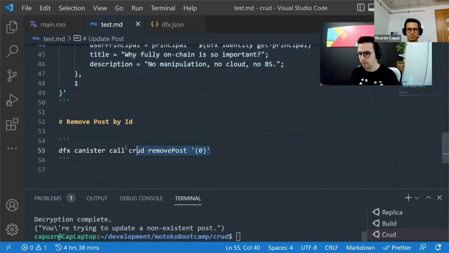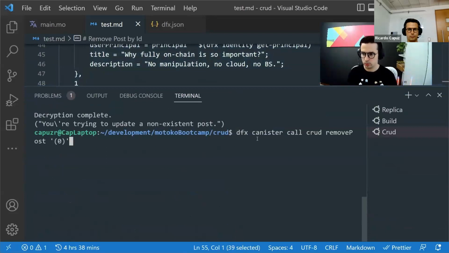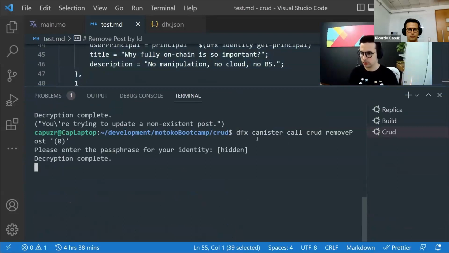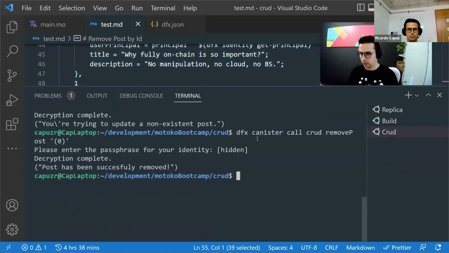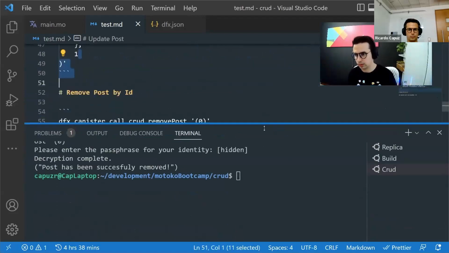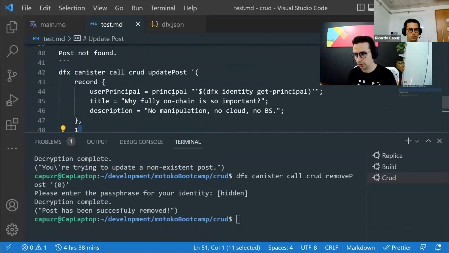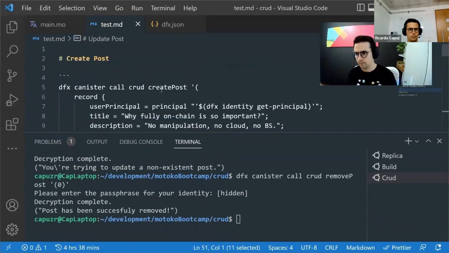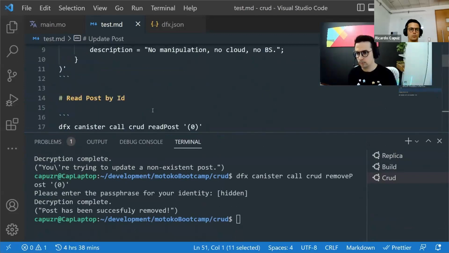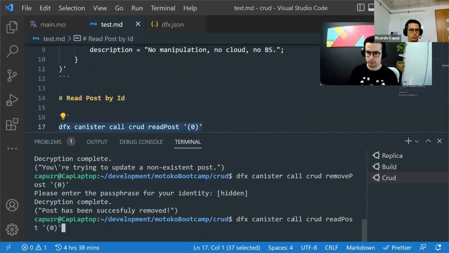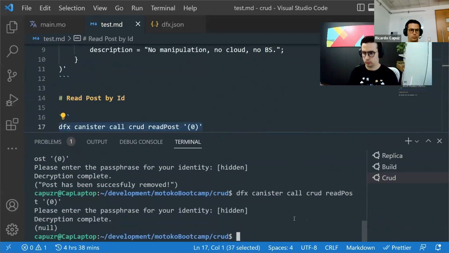Okay, and now we have to remove the post to check if this worked. Post has been successfully removed, and we can test it again with read post. Okay, null. Okay.